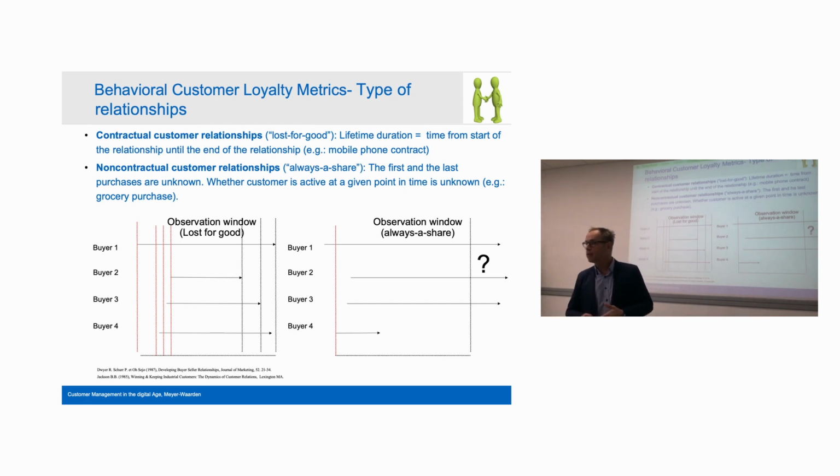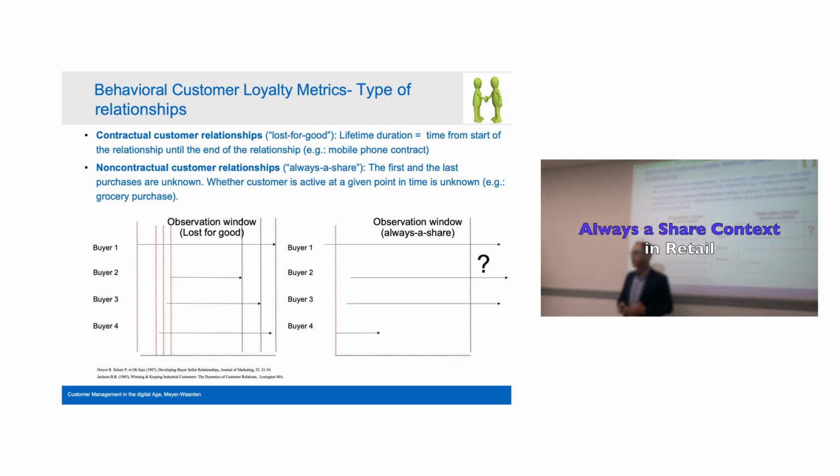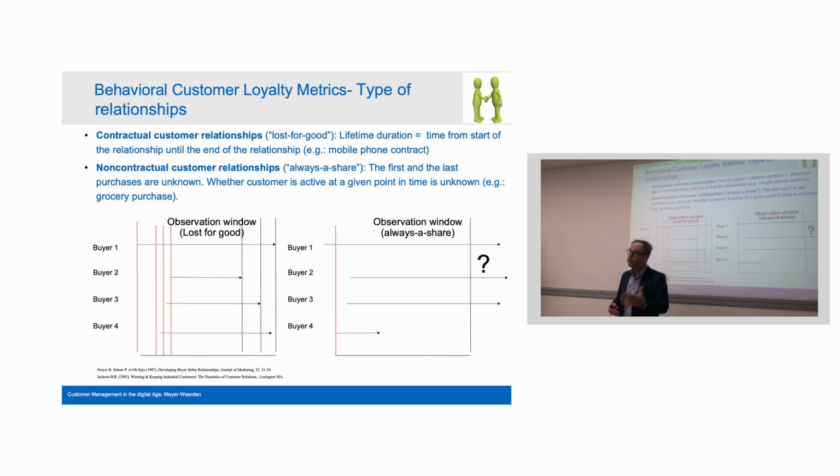The easy context is always a share, which is the context of grocery retail. And in this context, you don't really know when the customer comes into the database, unless you have a loyalty program. But even if the customer takes the loyalty card, you don't really know if the customer has bought before. And this is probably the case, because you start buying in a supermarket and you probably take the loyalty card only after a couple of purchases. And this is what you can see here, always a share, different buyers, and we don't know when they bought the first time. So the easy way is to consider the first purchase is the day when the customer takes the loyalty card in the loyalty program.